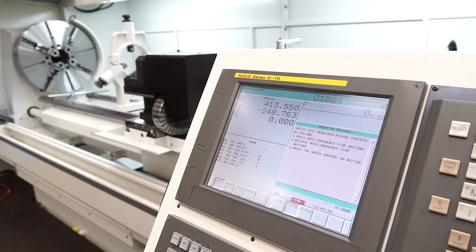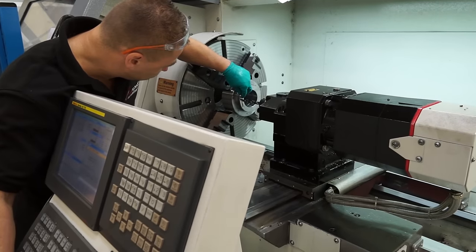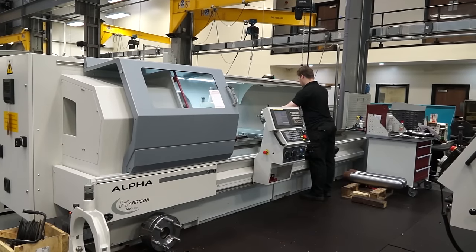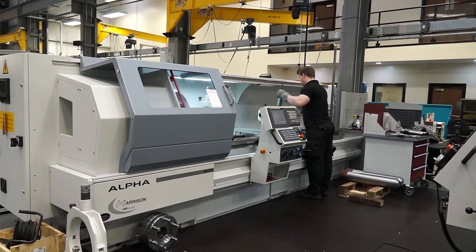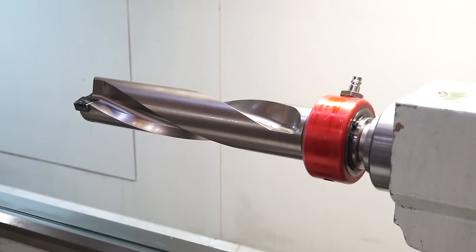Because the control is also a big factor from 600 UK, certainly with FANUC and some of the options they offer. Do you program at the machines? We program at the machines and we use the manual i Guide. I've seen that in action — it's very easy to use. It's brilliant. And one thing I also notice here, you use a lot of steadies, so I know you're doing shaft work, but most of your machines here do have the mill/drill turrets.